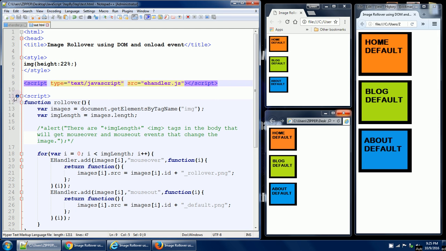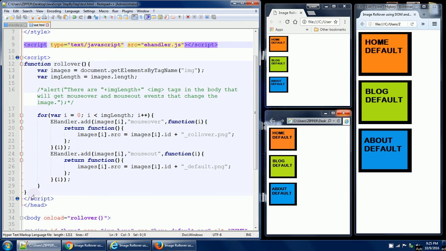Okay. Starting with line 11 to line 31, we have a script in the head here. We're still in the head. Function rollover. Var images equals document.getElementsByTagName. Don't get it confused with getElementById. This is getElements, plural, by tag name. And the tag name that we're working with here is the IMG tag. This is what the IMG tag looks like, and there are usually attributes in there as well. But by tag name, in parentheses and double quotes, IMG, and there's the ending semicolon to end that statement.